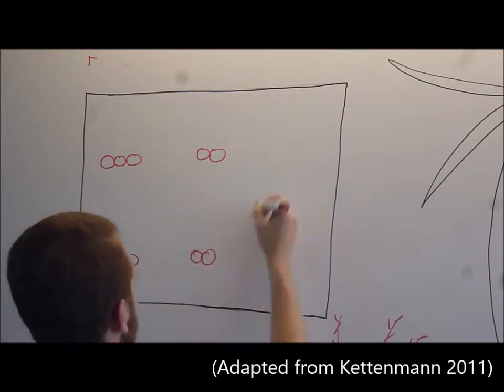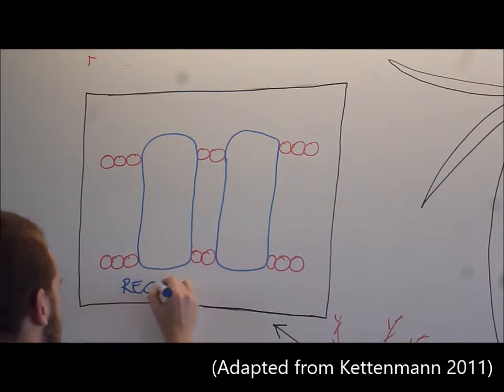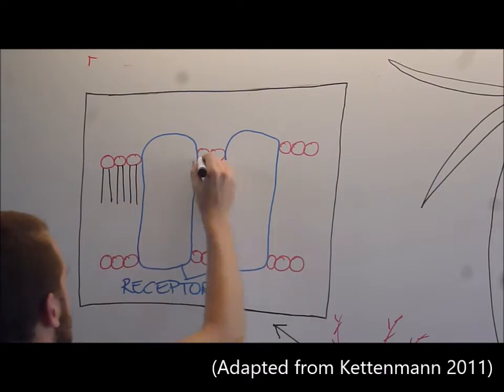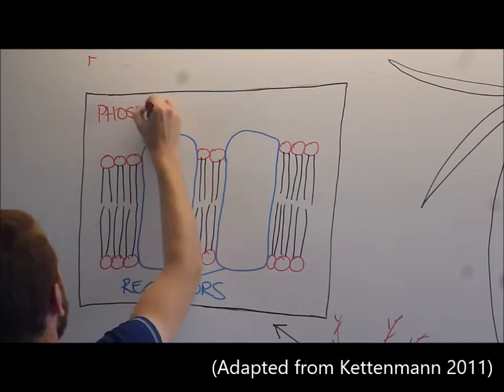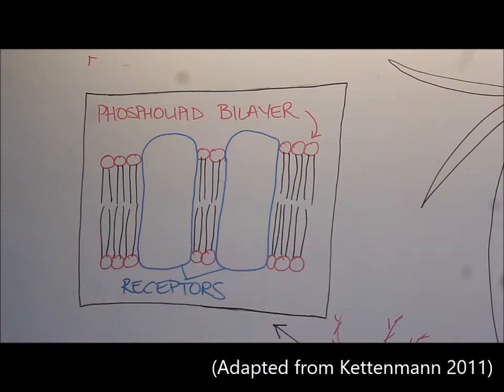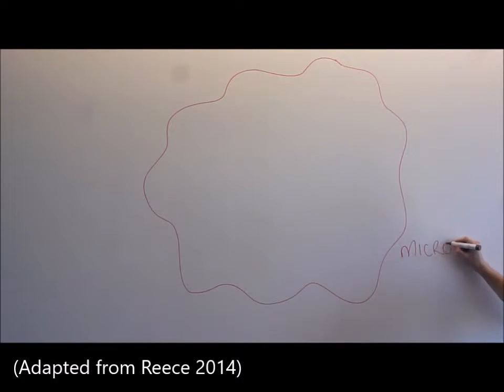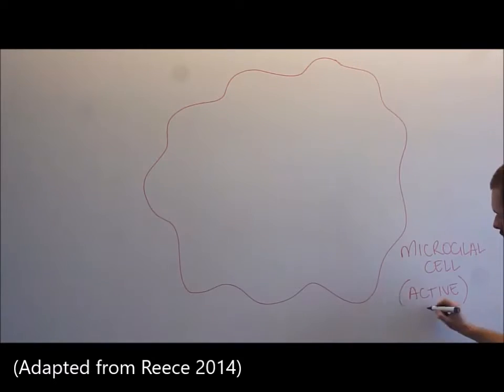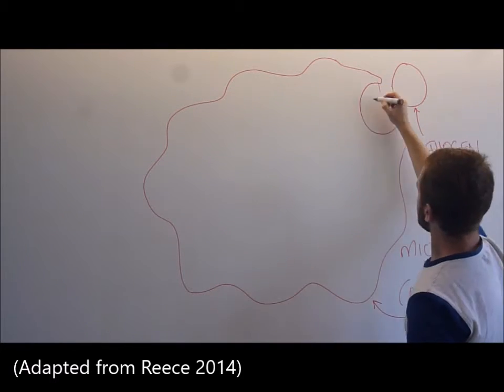Now let's have a closer look at the receptors embedded in the phospholipid bilayer. Receptors embedded in their phospholipid bilayer detect specific chemicals produced upon injury to the central nervous system. Microglia react through chemotaxis to identify pathogens and damaged cells. Upon detection of inflammation or infection, the processes of microglia retract to enable fast and effective mobility. Their soma enlarges and the microglia transition into their activated state, which is highly regulated by immune receptors such as toll-like receptors and chemokine receptors.